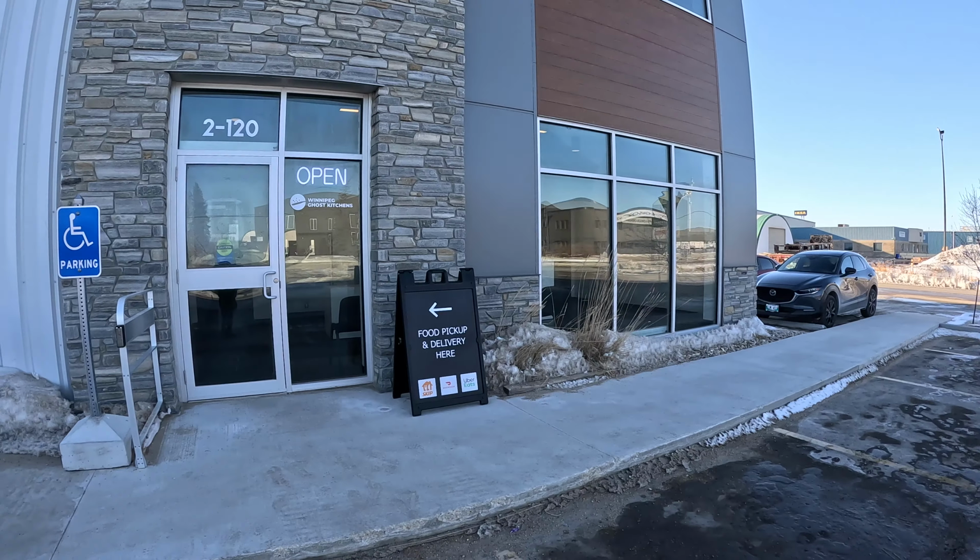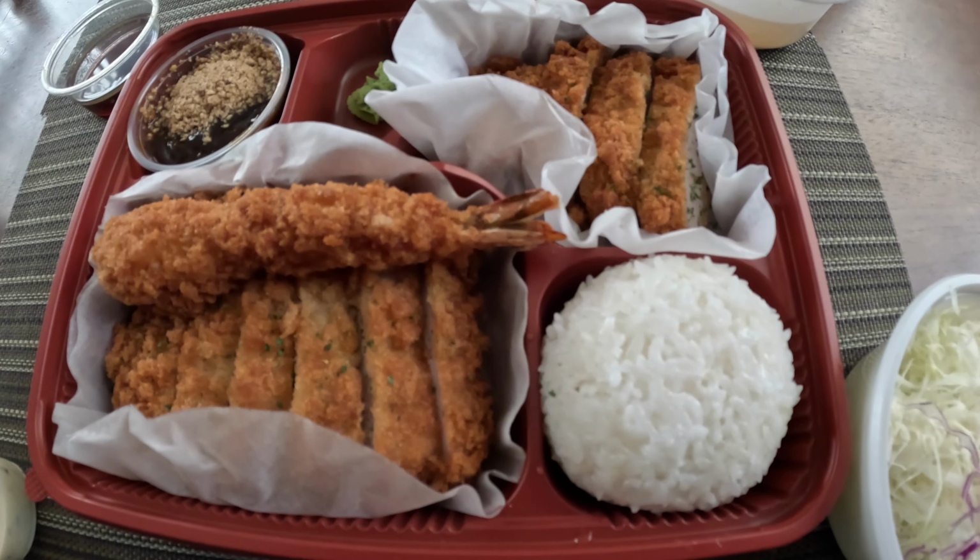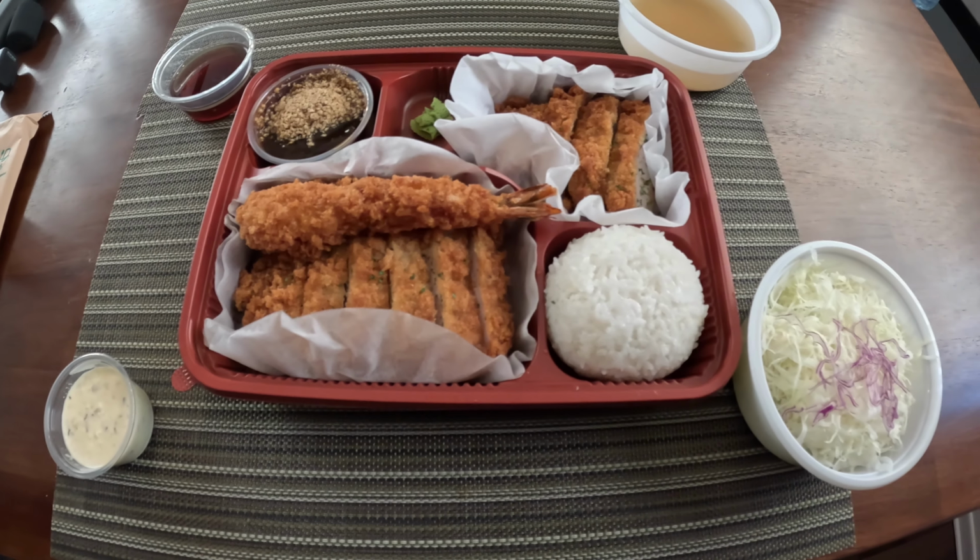Alright guys, what I think about Yumi Katsu's mixed katsu platter, which is basically half of those pork tenderloin, full pork loin, ebi katsu, which is basically shrimp, one piece, with rice, salad, tartar sauce, katsu sauce, and then the miso. Oh, the katsu itself, it's so crispy and crunchy. Love the breading, it's pretty flavorful, which is basically flour and egg, homemade. And the pork loin and pork tenderloin are kind of similar with the texture, but I believe the pork tenderloin is more softer texture than the pork loin. Even though I said earlier the pork loin's more soft, but now it's the pork tenderloin that's more soft. And they're really moist and juicy.